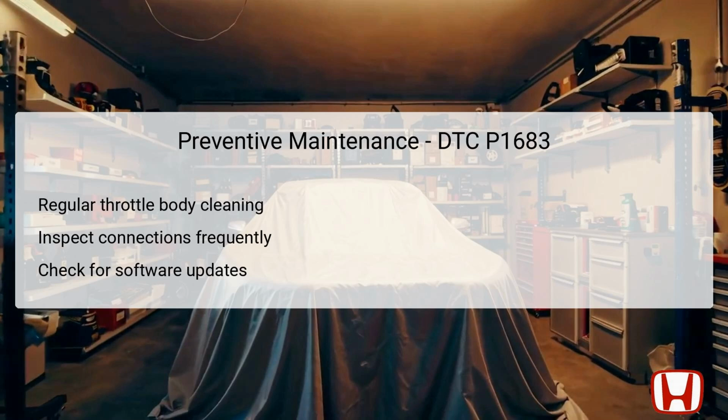It's advisable to keep an eye on potential software updates for the engine control unit, which can enhance performance and address known issues. Regular maintenance not only prolongs the lifespan of components, but also helps maintain optimal engine performance. Implementing these preventive measures fosters vehicle reliability and can save on costly repairs in the long run.